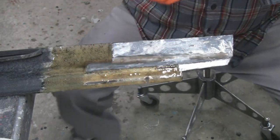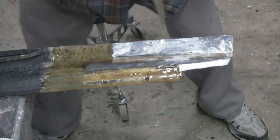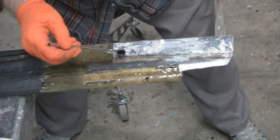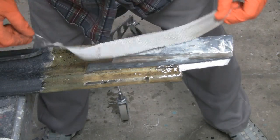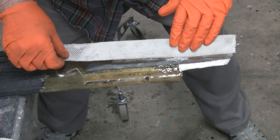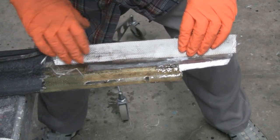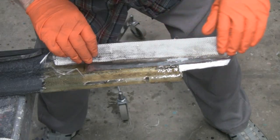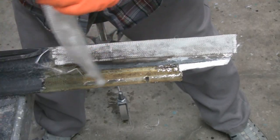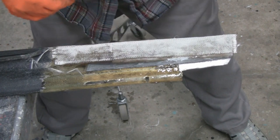You set this aside here. I'm gonna stand up. Didn't mean to do that. Sorry about that. See how it's soaking in there? Don't try to pull these, because if you start pulling these, this thing will unravel all over until there's nothing.